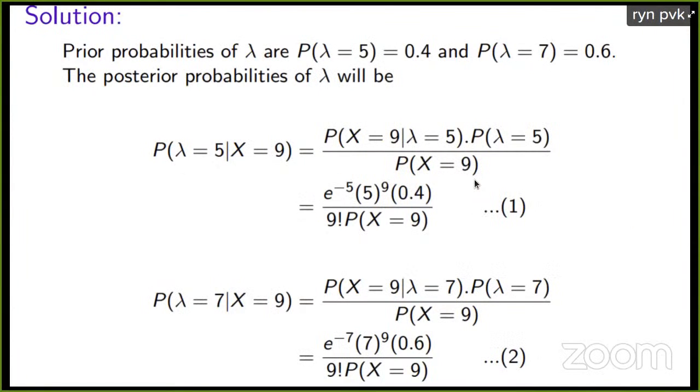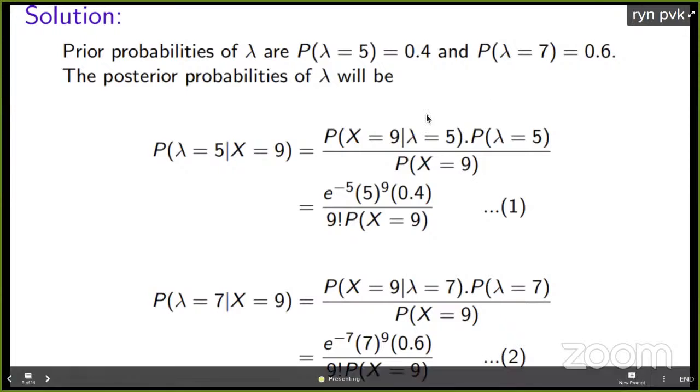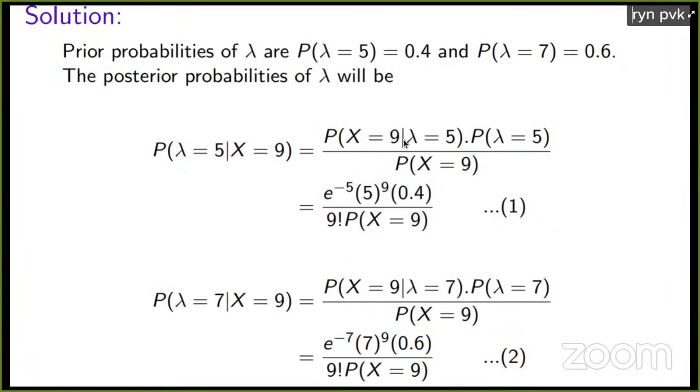The conditional probability is the intersection divided by marginal. I don't know these terms. See, basically, what does this mean? Probability that x equal to 9 given that lambda equal to 5. What probability are we finding out? When I know the value of lambda equal to 5, I want to know the probability that x will take the value equal to 9. Okay, so we have to consider it like this, right? This is the meaning of the conditional probability. Okay, we have to think like this, right?